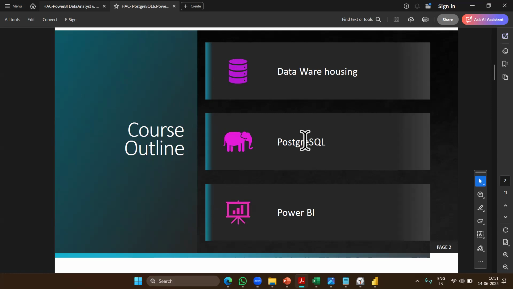And our target is, by learning PostgreSQL, you are going to learn one open source tool, and also gain good knowledge of the structured query language. And it is very important, because when you say you are a data analyst, or you deal with data visualization, definitely they will ask a couple of questions on SQL.